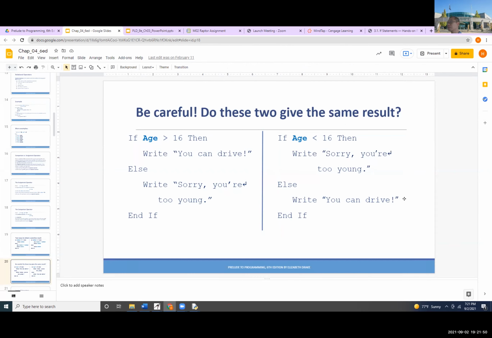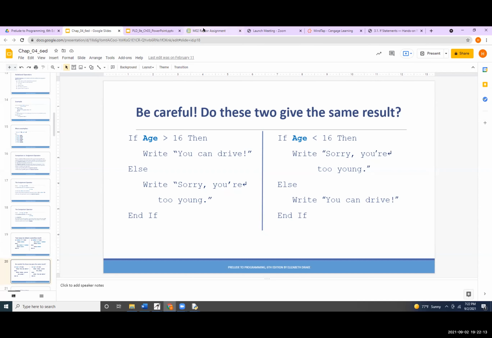You got it? That is something I want to highlight, and I want you to pay attention to that. When working, you have to clarify the condition very carefully to make sure you have it correct. Sometimes it's just greater than or equal, and it also makes a difference here.